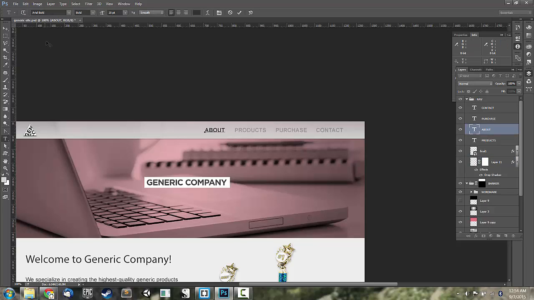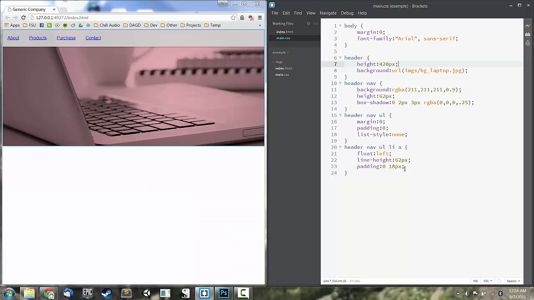In fact, this says it's Arial bold. So for these links, I will come out here and say that they have a font weight of bold. And I want to get rid of that underline, so we will adjust their text decoration value to none.